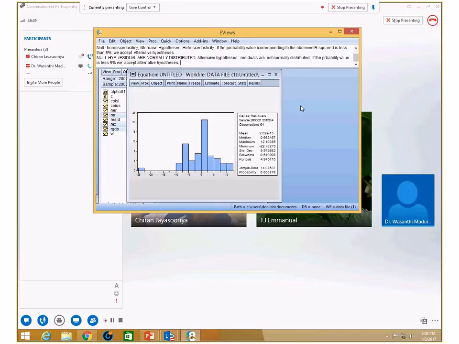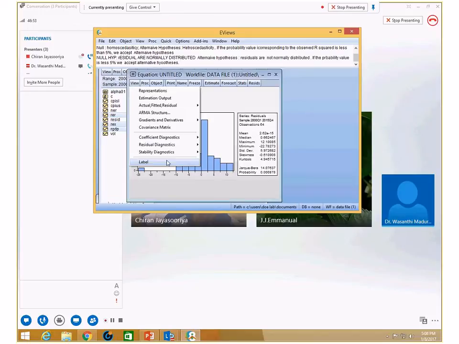So the model is suffering from autocorrelation, and the model is also suffering from the normality issue. The other one is the correlogram, to check whether the data series are stationary.